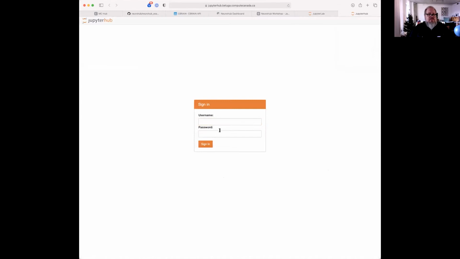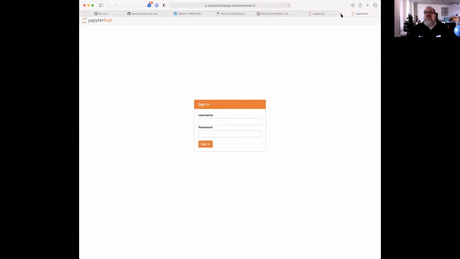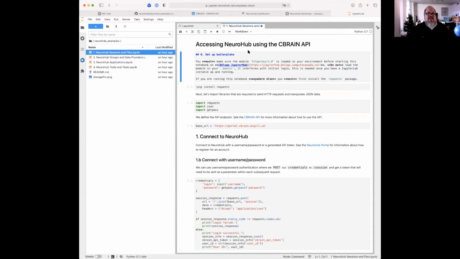Here it doesn't have OTP, and so it's JupyterHub, Beluga, Compute Canada. When it's running, and if you have Compute Canada resources, what you should get is an environment exactly like this, okay, that you can run things on with a couple of extra provisos that I try and put into here.